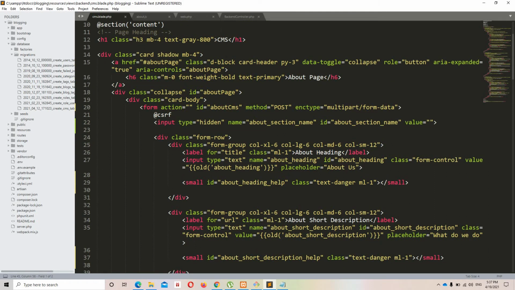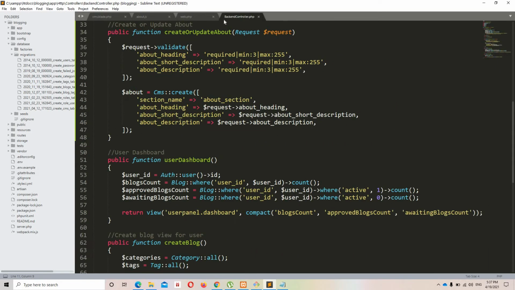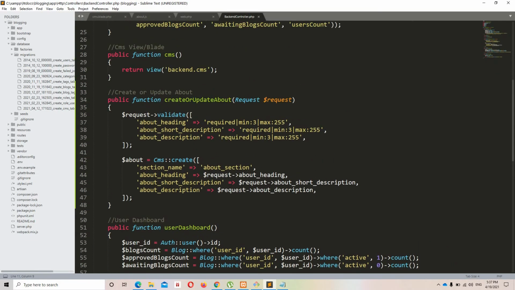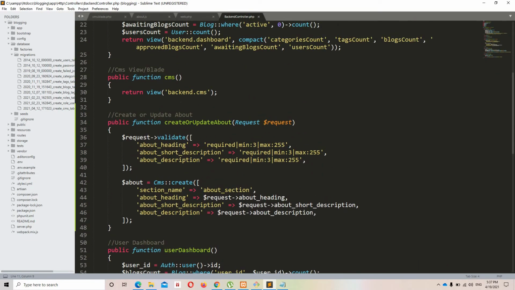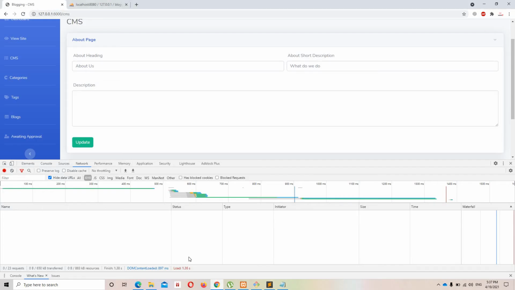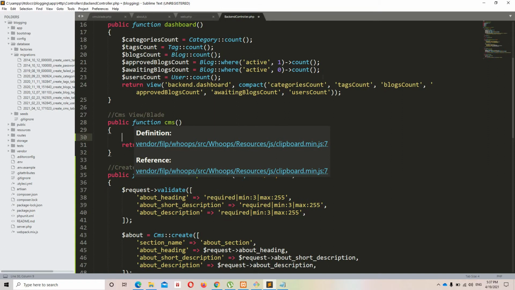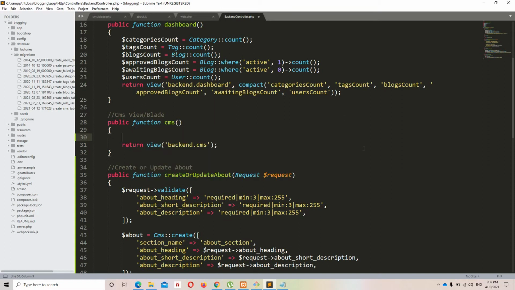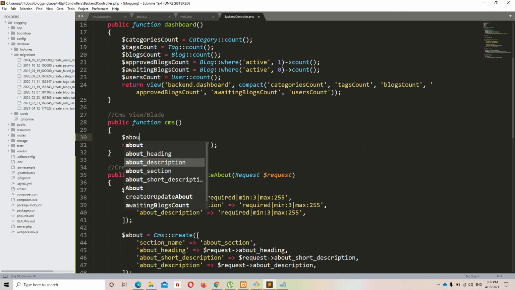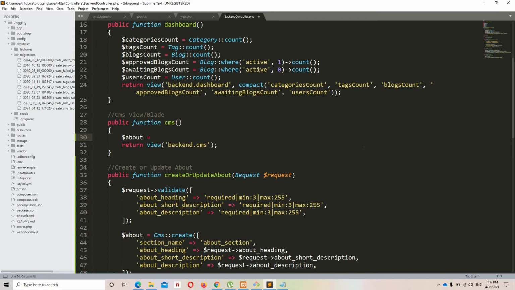Okay guys, so for that I will move to the backend controller, and we need to find the route or the method from where we are returning this CMS. So it's right here. Now I'm simply going to implement a query, and that would be about, and this is an eloquent query. Just keep that in mind.